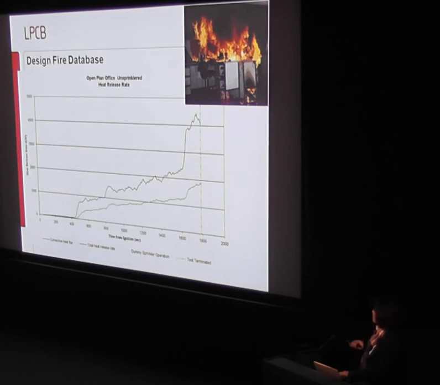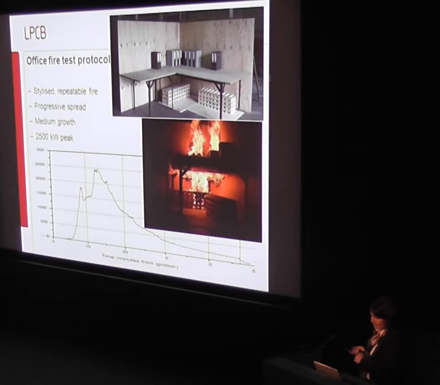Here are just the plots of heat release rate from a burn of an office arrangement. This was quite a low fire loading office arrangement, and this was not my work, it was done 10 years ago. We got peak heat release rates of about 4 megawatts. Classically, everybody thinks of an office fire as a medium growth rate fire with 25 kilograms per metre squared of fuel, that sort of thing. If we look in the British standard for fire engineering, those are the values that you'll find there.